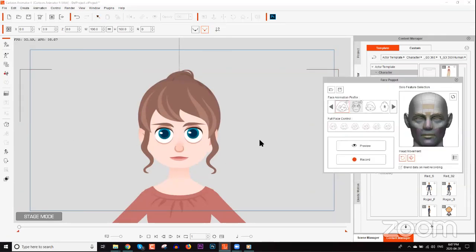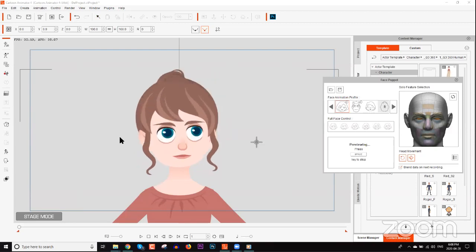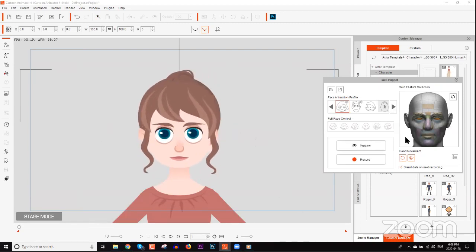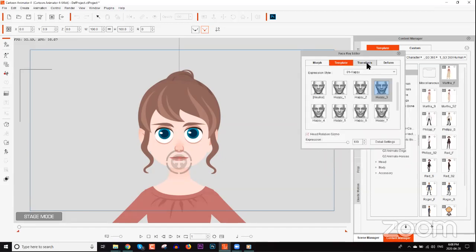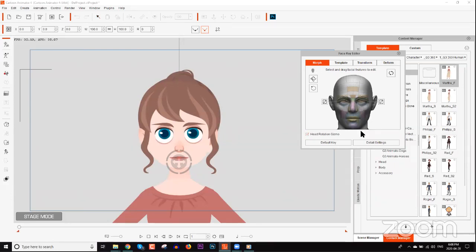Now you can do this with any other tool as well, but the head movement, the eyes. Oh, we don't have a look at feature actually in Cartoon Animator 4, so this might be a bit trickier. If we preview, we can move the eyes around like this. Let me think about that. I think that has to be done manually, as far as I can tell. Yeah, I've never actually really thought about that before. I've always just done it manually. Let me think here. I don't believe. Yeah, I think it needs to be done manually. I think there's no way that we can.